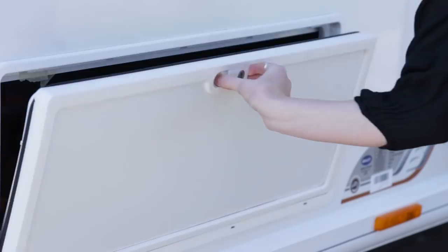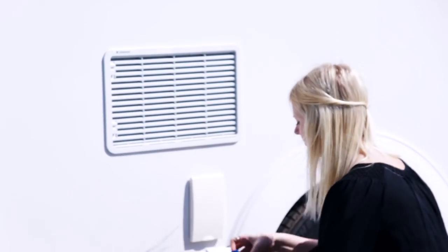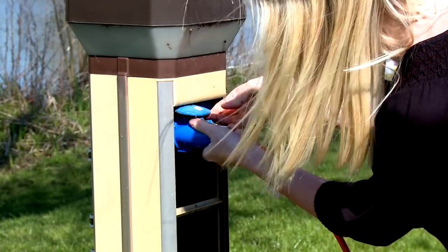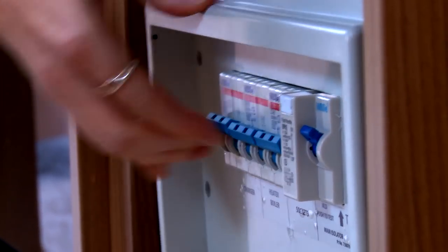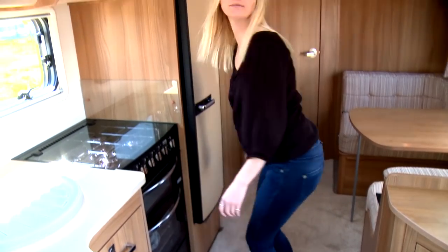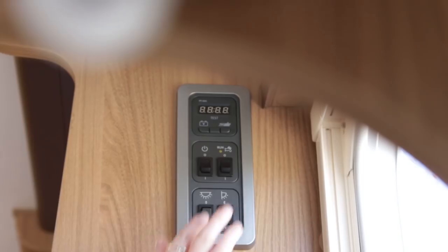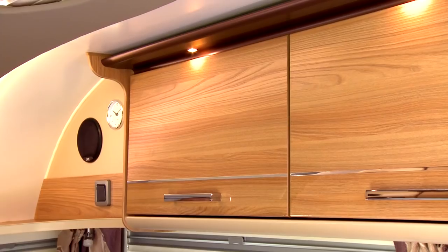If your pitch has a mains hookup, connect the 230 volt inlet from your caravan to the power supply source using the orange pitch lead. Once connected, turn on the RCD and MCB switches of the main electrical consumer unit that can be found inside the caravan. Where a 230 volt supply is not available, it's also possible to use a 12 volt supply by utilising a leisure battery, which must be purchased separately, for lighting and other caravan appliances. Turn on the master switch on the control panel situated just inside the caravan door. You can also turn on the awning light and internal lights using the same control panel. Each light also has an independent switch so you can have as many or as few lights on as you require.